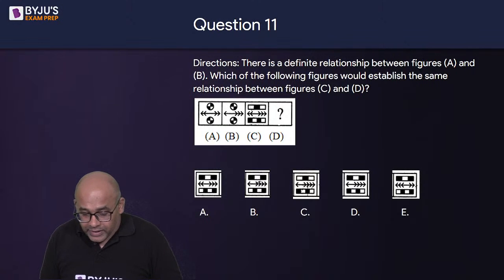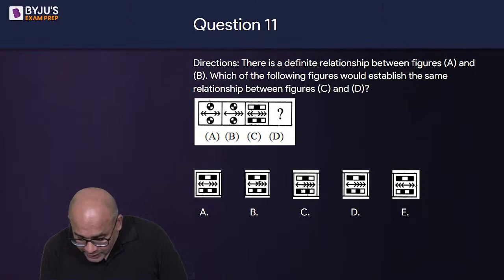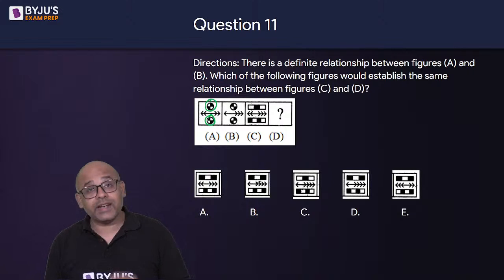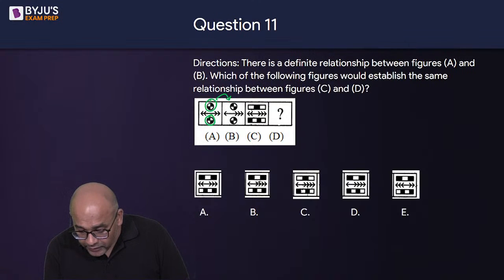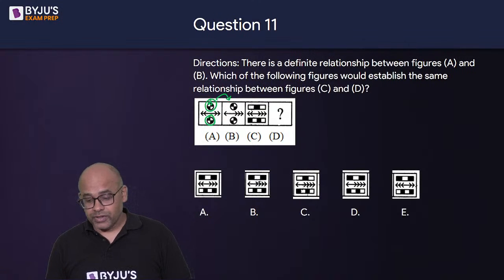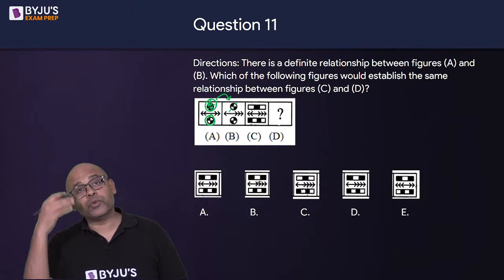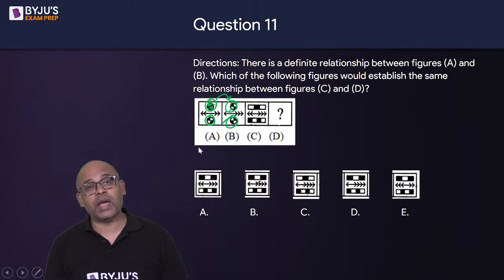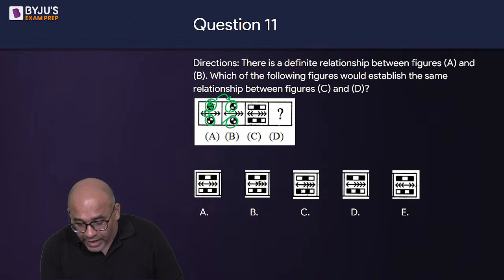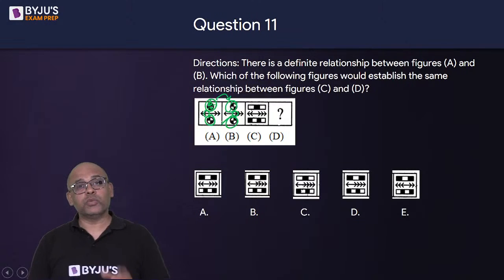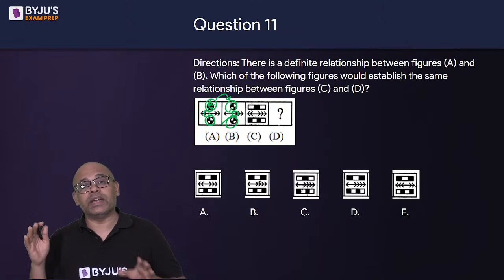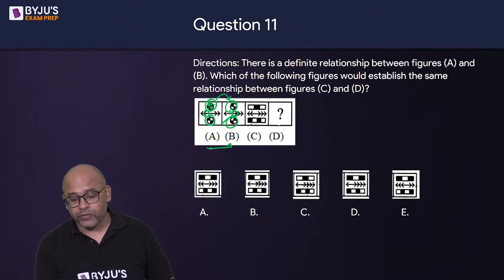Okay, so what is the answer here? So what is the pattern? If you notice, this and this are same. When you went to the next figure, the white and black interchanged. So this white became black and the black became white. That's what happened here. Same top and bottom, the same thing happened. And one arrow here came here. So one arrow which was pointing to the left came to the right. That is what has happened from figure A to figure B.